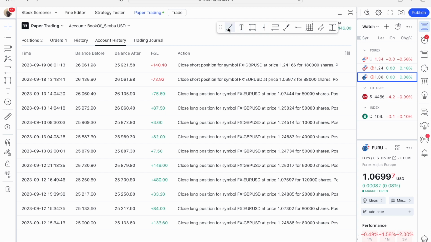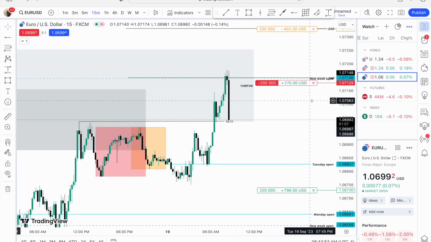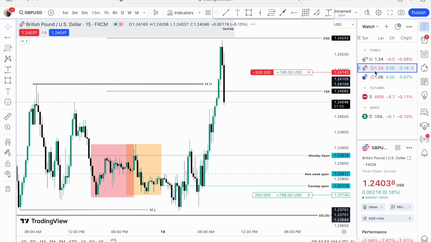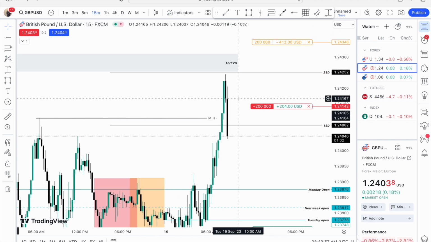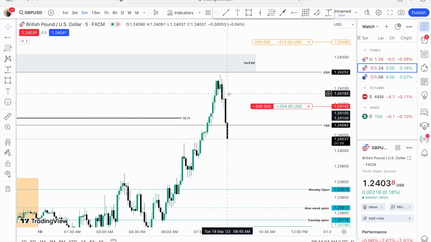So this one was the example I showed, and this one was the closing of the position just now because I entered too early. And you see, even though I entered early, which one was it? It was GU, right? Yeah. I entered too early in GU, it still didn't get close to where our stop loss was. But it's about trade management now, you know?